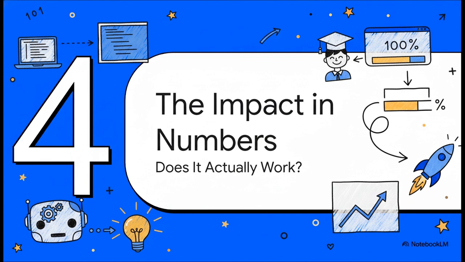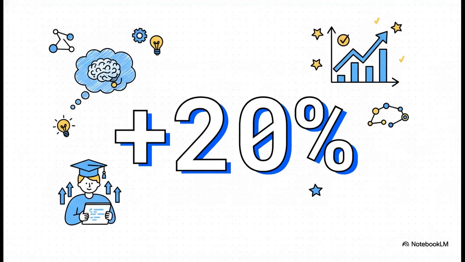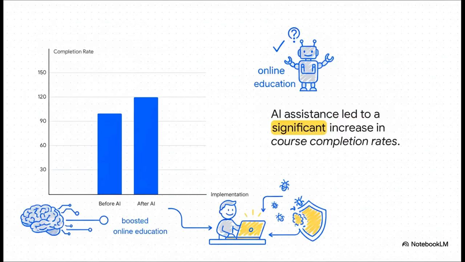But did it actually work? Well, the results are kind of staggering. 20%. Let that sink in for a second. A 20% jump is huge in any business, but in education, that's a game changer. A 20% increase? In what exactly? That number represents a 20% increase in course completion rates. For an online learning platform, that isn't just a nice little statistic, it's the holy grail. More people finishing courses means happier students, less churn, and people who are excited to keep learning. So this AI isn't just helping students, it's solving a fundamental business problem for the platform.